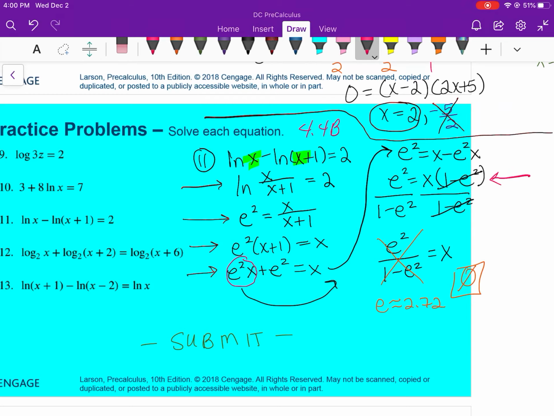We used some reasoning skills to figure out that x would be a negative value. And you can't take the log of a negative number. So we had to discredit the solution and say no solution. If you're not convinced that what I crossed out is negative, you're welcome to put it in your calculator. But we rounded e to about 3, and we said on top that's roughly 9. And then on the bottom we'd have 1 minus 9. So basically we have a positive over a negative, which is a negative, and you can't take the natural log of a negative. That's the end of your video.